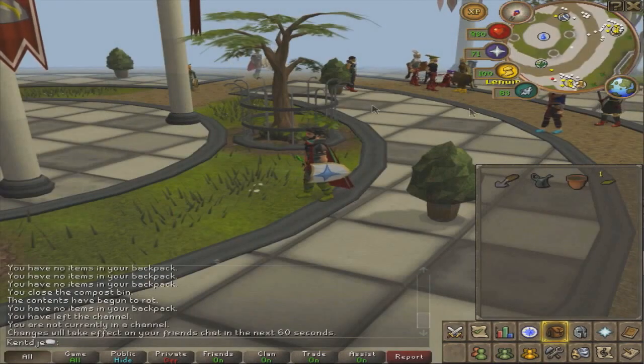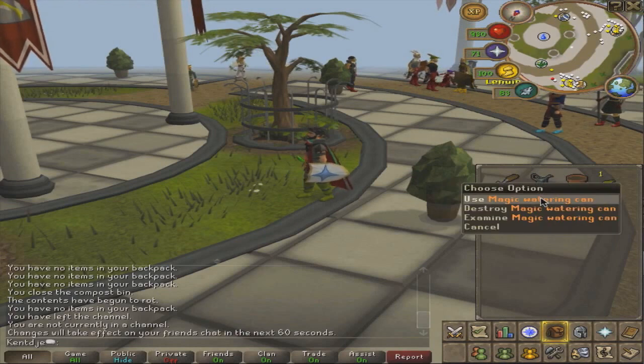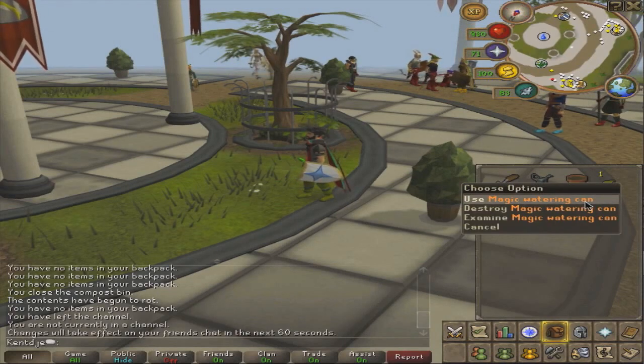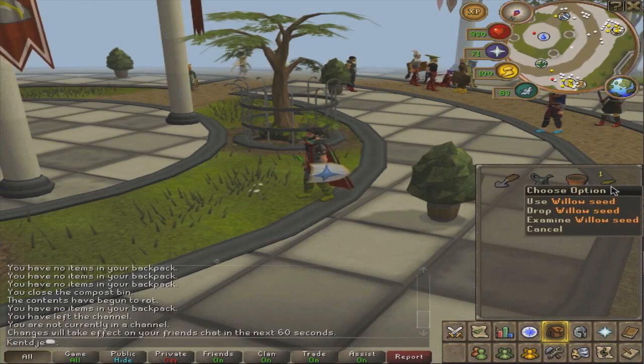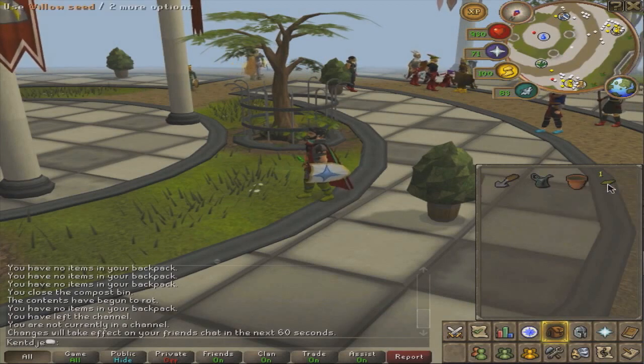Making a sapling can be very simple. The main thing you're going to need is a gardening trowel and a filled watering can. In this example, I'm using a magic watering can, which is obtained from the completion of the Fairy Tale Part 3 quest, a regular plant pot that's filled, and some type of seed. And yes, this does work for fruit tree seeds as well. In this example, I'm using a willow seed.